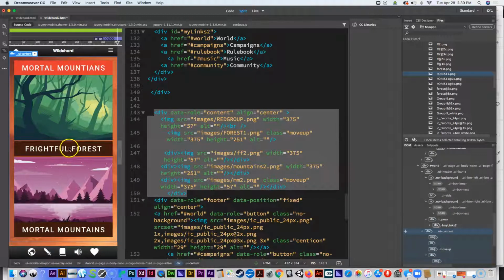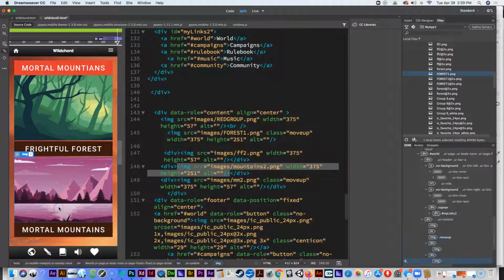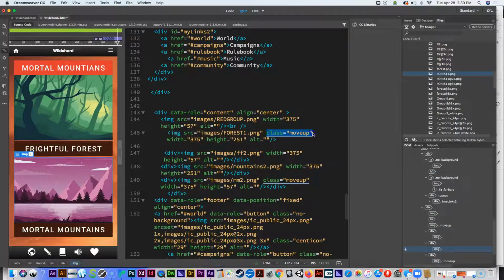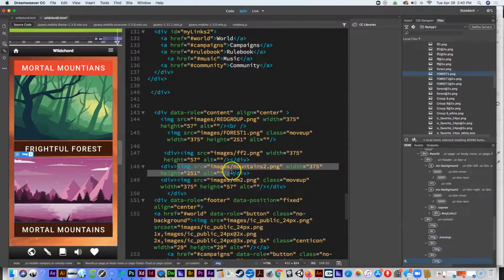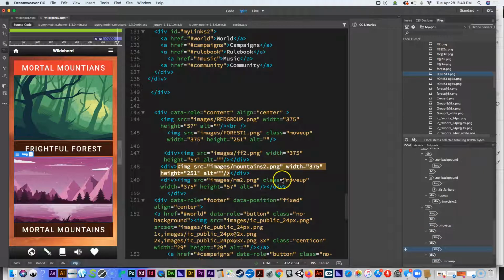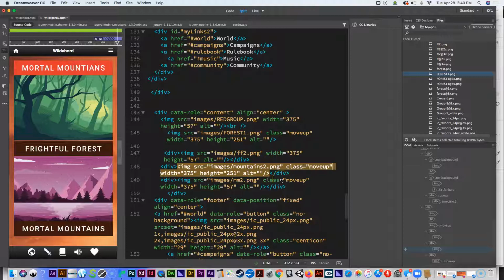And it's going to need the move up class to move up there, but also this forest image is going to need the move up class as well to move up to the bottom of the frightful forest banner. So I'll grab this class move up, copy it, and put it down here where this mountains picture is, and then that should move up, and it did.